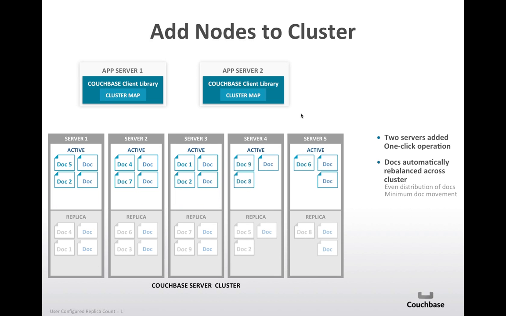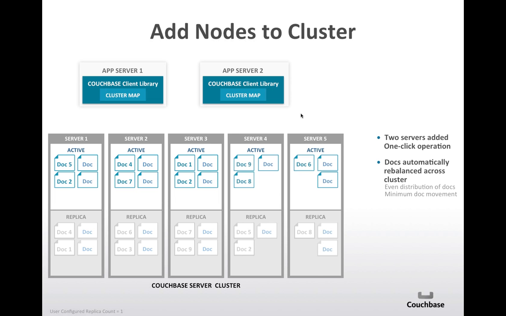When the rebalance button is clicked, as you saw, some of the active partitions as well as replica partitions move from the existing servers to the new servers. Despite what the animation shows, this is actually done incrementally, one partition at a time, which means that load is immediately and incrementally moved to the new nodes. As the partitions move to the new nodes, they become available for taking traffic.